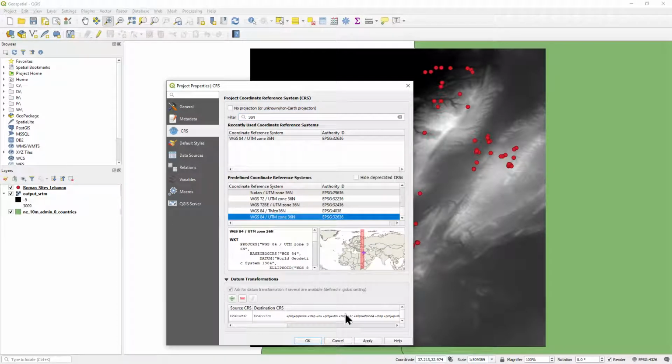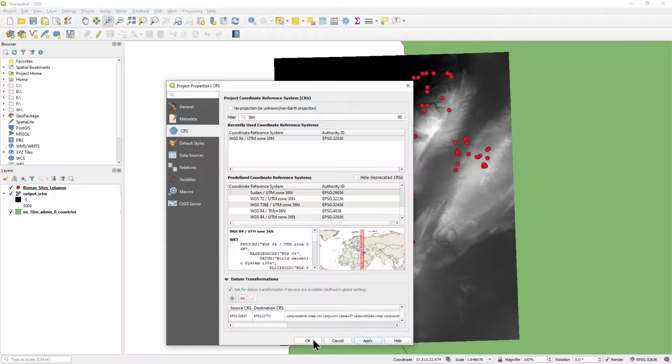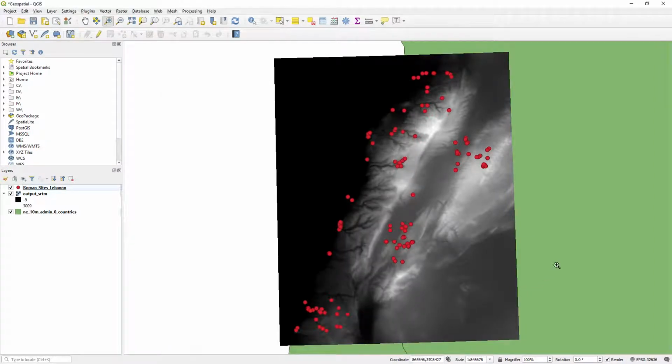And then click Apply and OK. If you hover your mouse over the CRS button, you can see that UTM Zone 36 for WGS 84 has been selected.